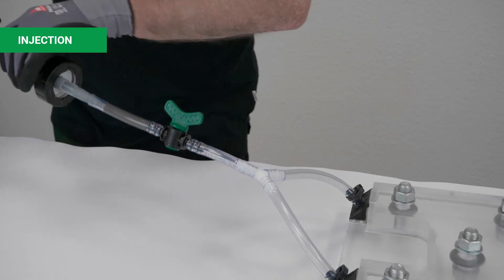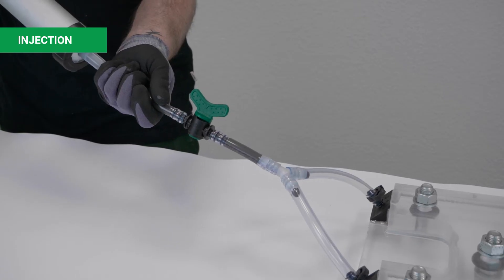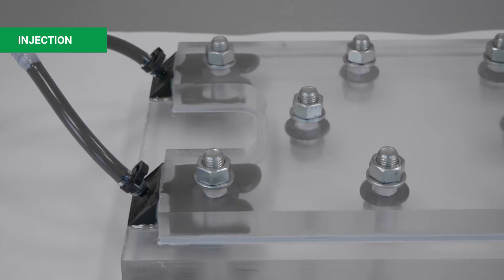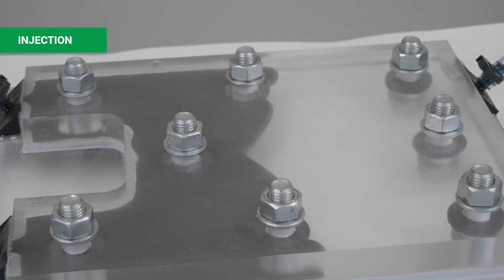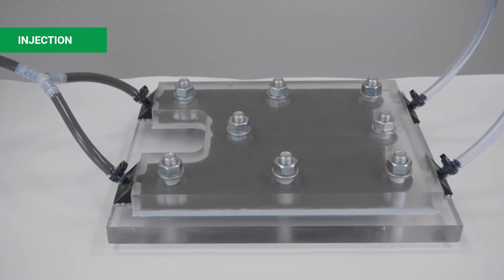Now the injection of MM1018 liquid begins. The material enters the gap through the injection openings, distributes itself and fills it completely without air pockets. The material is injected until it becomes visible at the vent hoses or rises.